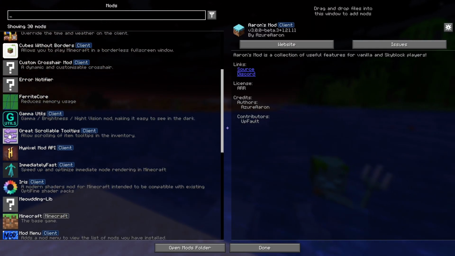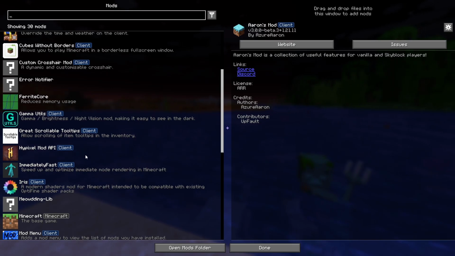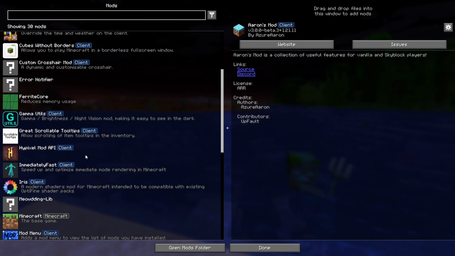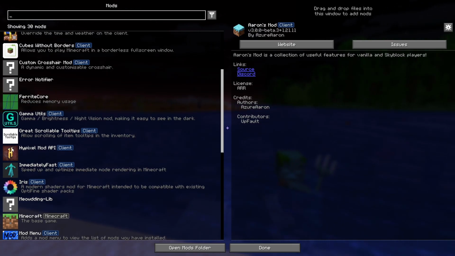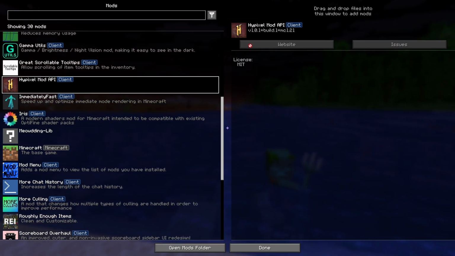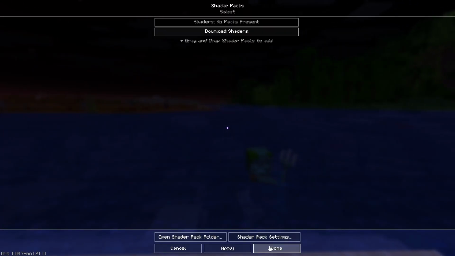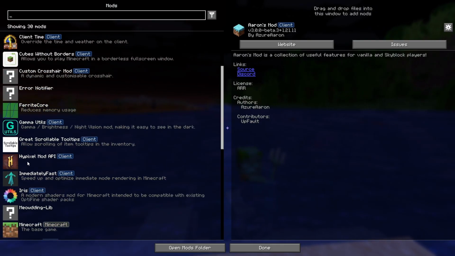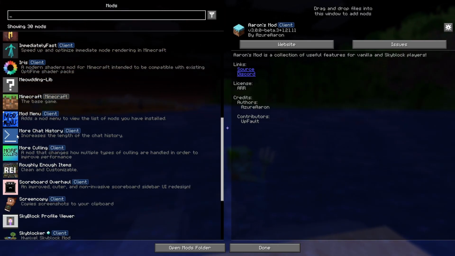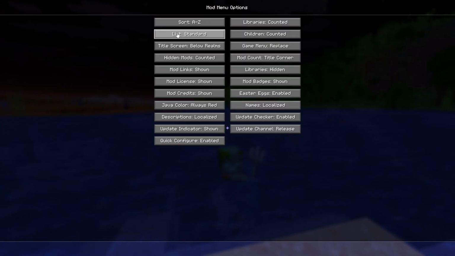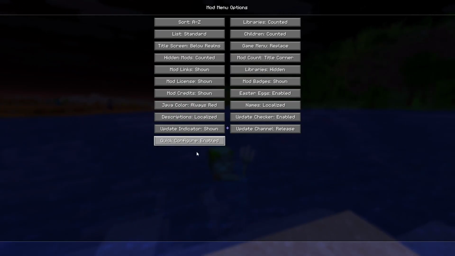That's useful because, like I said, text boxes take up the entire game, and you can't really see them. You know, on Mod API, obviously. Make sure all this stuff is how it looks. Iris, we already dealt with that earlier. Mod menu. Hopefully it looks like this.